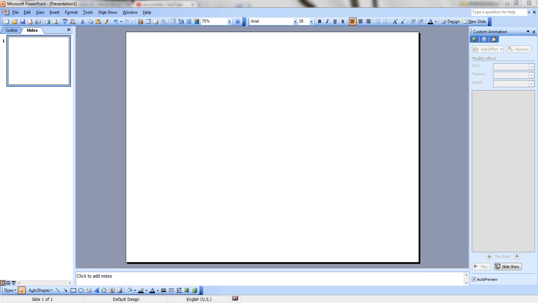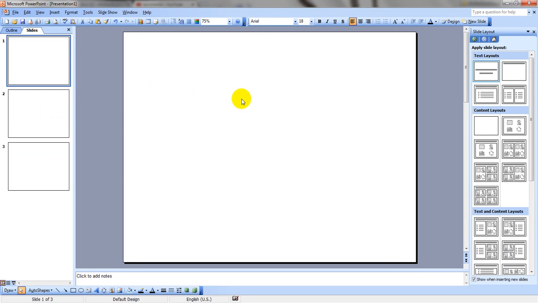So the hardest part about making these Jeopardies is making sure that everything links together and that your numbers disappear after they're used. Like if they choose category sports cars for 200, after you go and look at that question and then the answer and then come back to the original slide, you want to have that 200-point question disappear so that people won't choose it again, so you don't have to keep track of it. So what I'm going to do for you right now is show you how you can do all of that stuff.